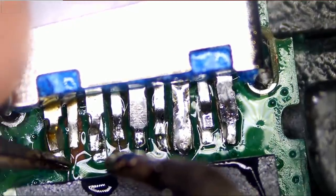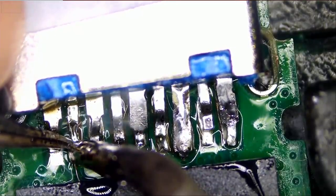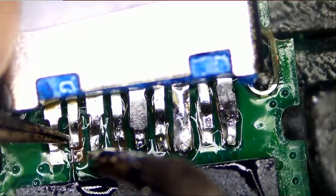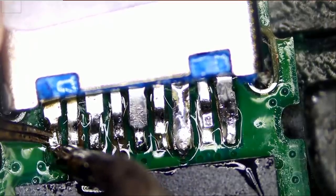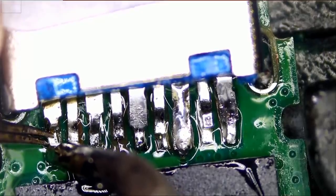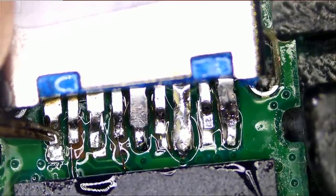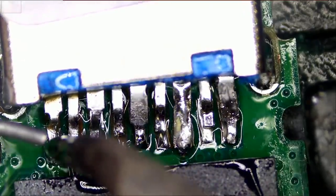This one is good. Now we have to do this one. The pin is moving with the wire — that's good. And finally, we have this one here. Now I know the pad on this one was partially ripped, so we still have this little tiny pad on the front. We want to make sure it makes a good connection, but it's still moving. Let's apply some more solder here.